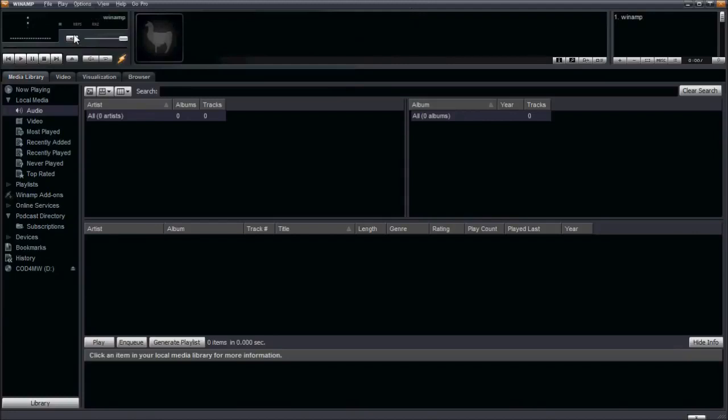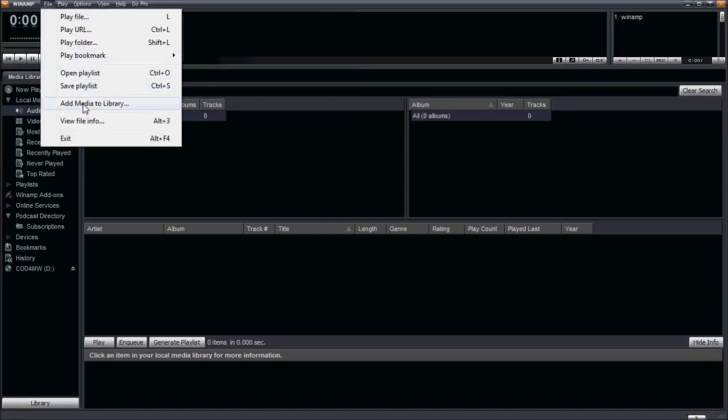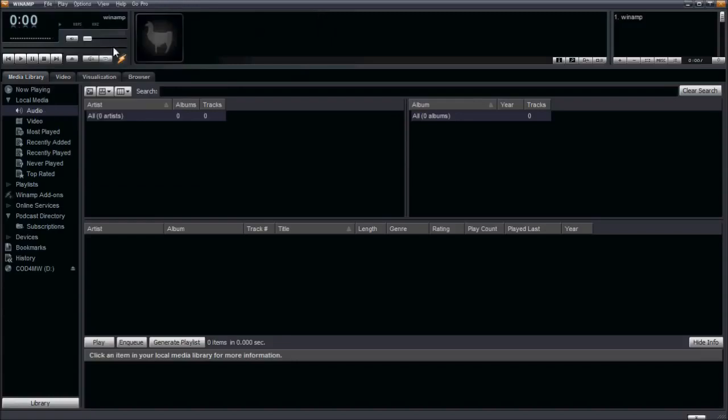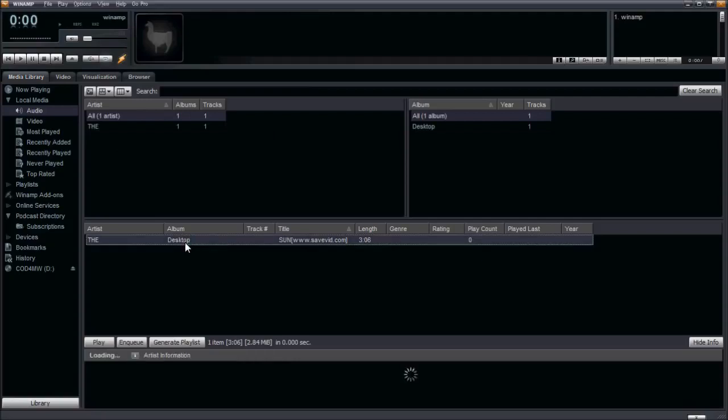Let me turn the Winamp. By the way, this volume doesn't control the actual stream volume, so let's just hit repeat playlist here, this button, and click play. You can also add media to the library by clicking there and pointing it to a file. Oh, I guess that isn't a sound file. Okay, let's add in a file. I just dropped in the Beatles, Here Comes the Sun. Drop that in there, and it's playing Here Comes the Sun right now.